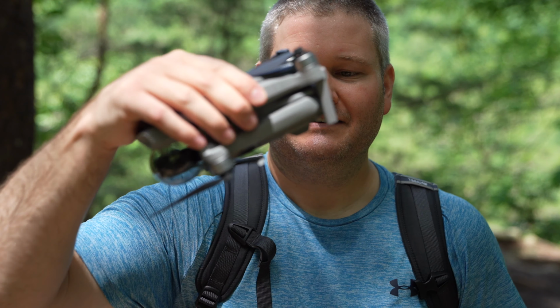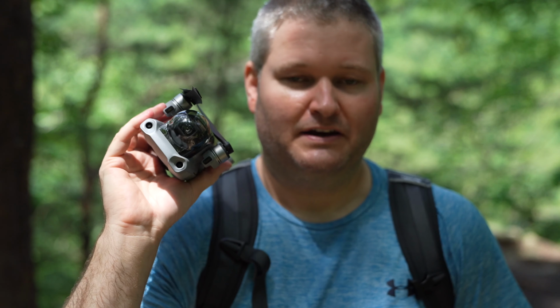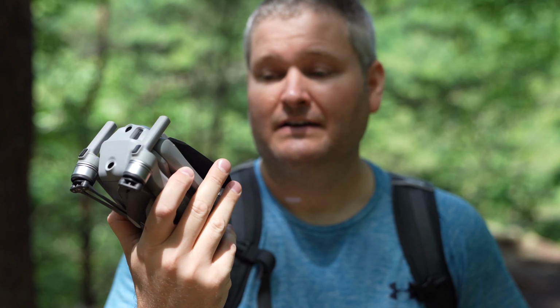So something that's very small, very lightweight, but just so capable, man. I mean, look at that. Look at that size. That's insignificant, but it is heavy enough. And I love the Mavic Mini. The Mavic Mini is a great drone for portability. You're able to recharge by way of USB, which is nice. But as far as performance and size and weight, this Mavic Air 2 wins.